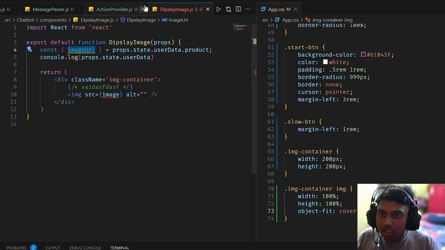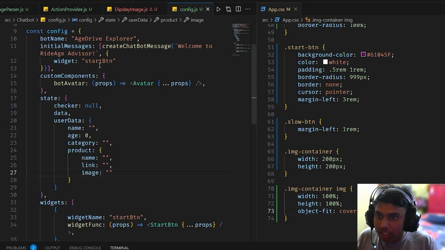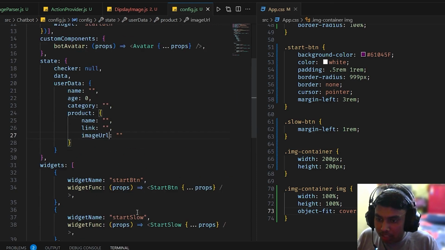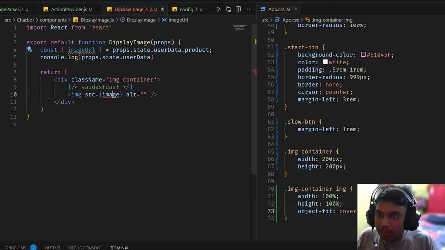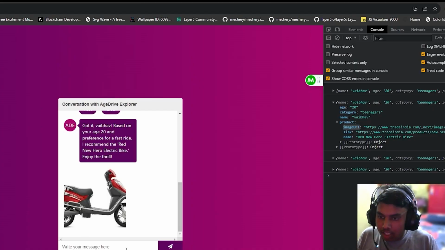And also in config.js, we can see that we passed image, so we need to fix this as image.url. In display image we write this here. Okay, it's working. So now we have to add some CSS to make this look beautiful.